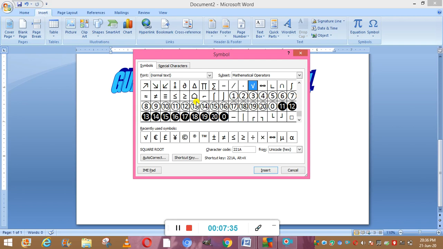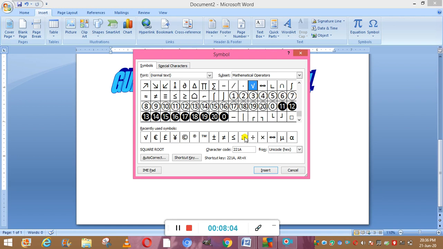You can select any of the symbols from here, like this is the tick, and this is union, etc. Mathematical symbols are there like equal to, not equal to, so you can use all these symbols. We have the pound symbol, euro symbol. This is the use of adding symbols, because they are not available on the keyboard.